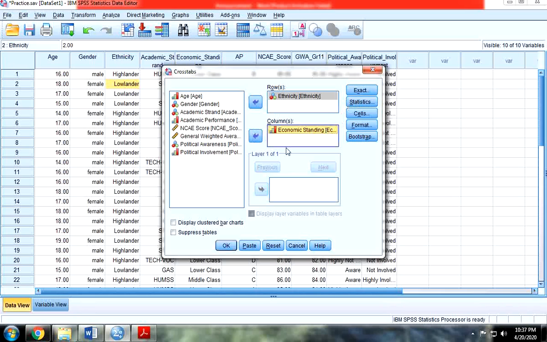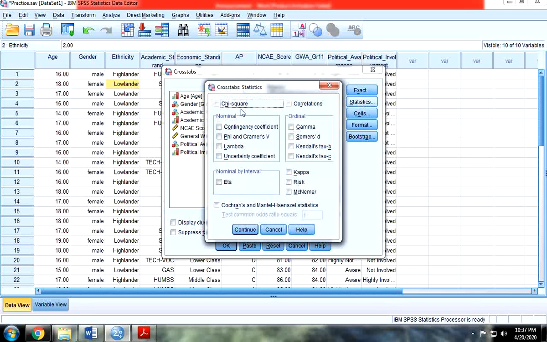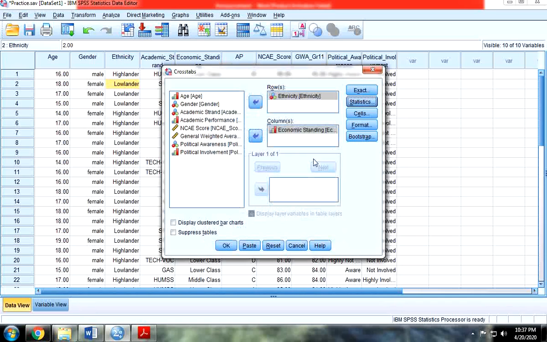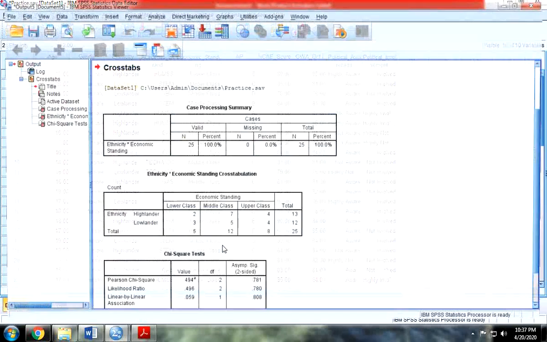Okay? When we use chi-square, please don't forget to press Statistics. The chi-square option will appear here. We also have correlation. We could use correlation here too. However, chi-square is what is suggested, and correlation has a different tab. Okay, that's it. Let's click. We have the other functions, but this is high level statistics. We'll just focus on the basics. Then click OK. Then press OK.